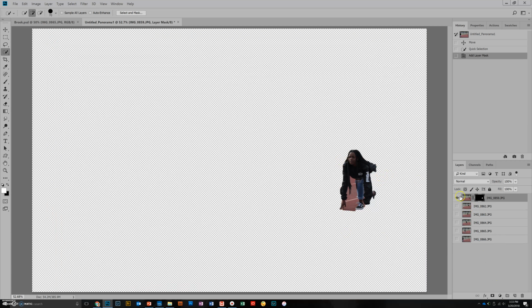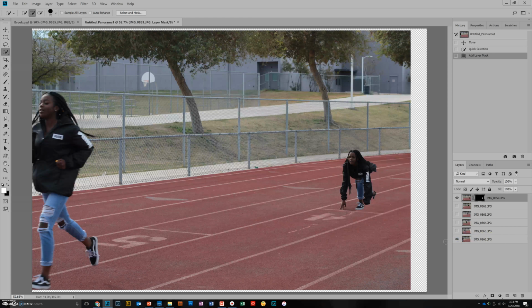So there she is. Now at this point, turn on your bottom layer so we have some context for where she's at. Now you want to be on the mask. Then we're going to go over to the brush. We want to set the foreground color of the brush to white. Now we can just brush back in the detail that the selection didn't do. It's a good idea to bring in the shadow of all your subjects. It's going to make it look a little more realistic. You'll see that it's kind of extending out into the canvas here, and that's okay. We're going to crop the image when we're done.